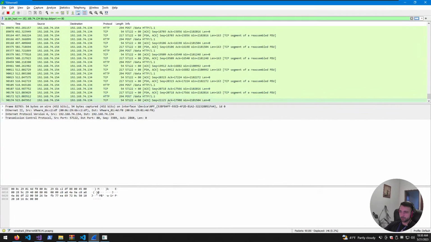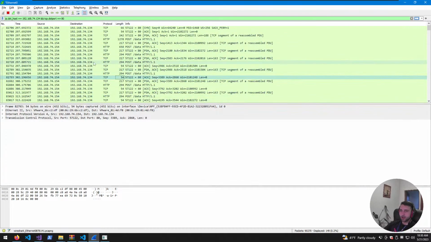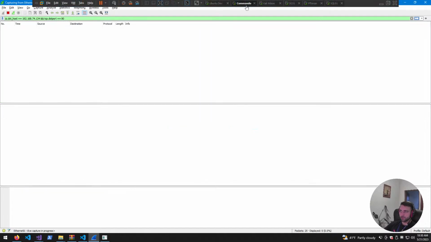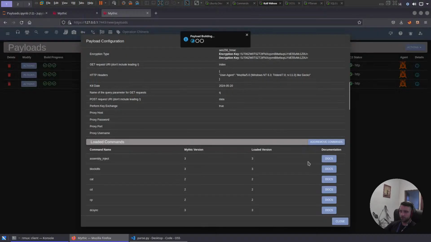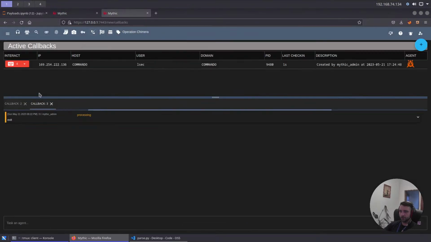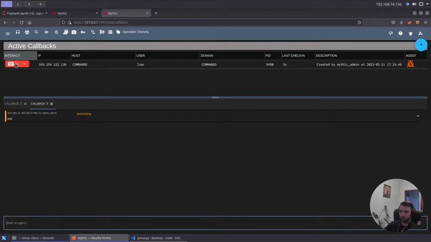And yeah, we can see pretty much the same kind of behavior. We post to data, post data, post data, post data, and so on. Now let's refresh that. And now let's issue a command. So let's go here, close, cancel that, active callback, and do whoami.